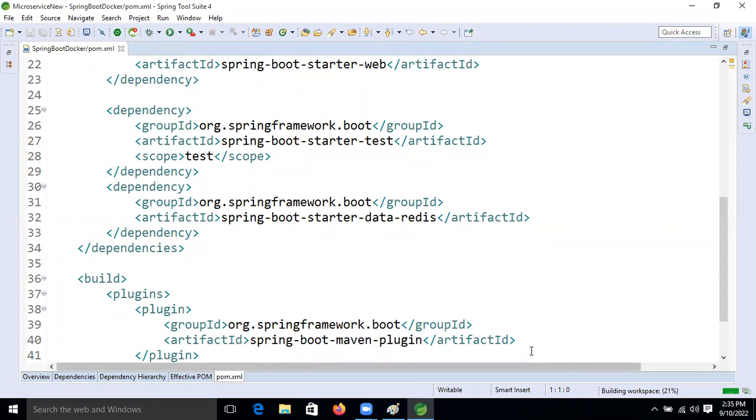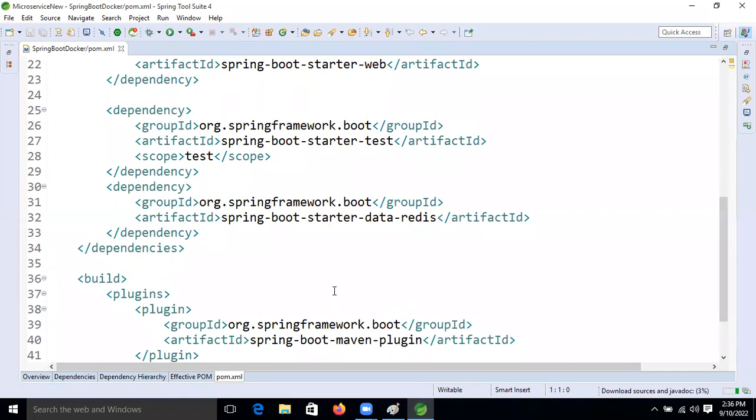How much time will it take? Yeah, okay. So now the data source document is done, friends.